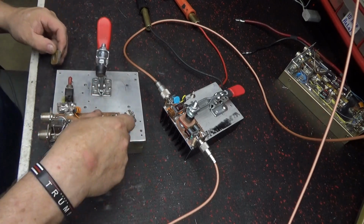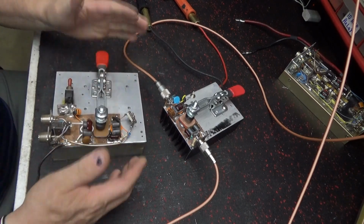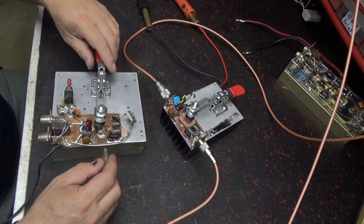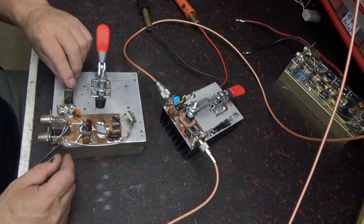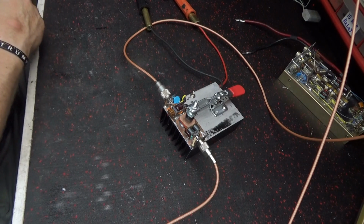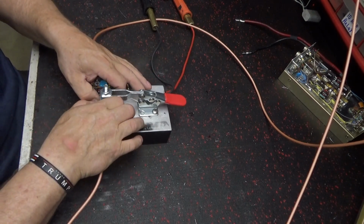So you take a transistor, put it in, when you got the switch turned off and when the light's off, and clamp it back down in there, and you know it ain't any power on it. So you get the transistor down in it, and then you turn the power on, and you check it. Well, this one's got a relay in it, and you don't need a relay. So I built this one here without a relay.